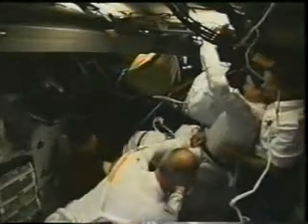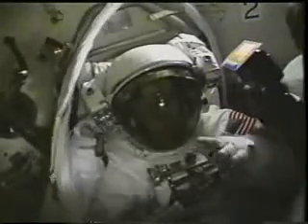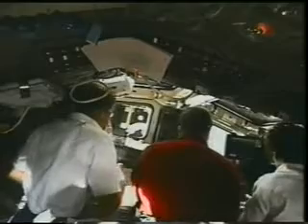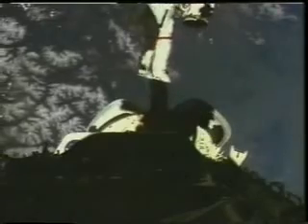The day after docking, on flight day four, we prepared for the EVA. Here you see Dan and I getting into our space suits with the help of Julie and Rick. We're in the airlock now — Dan is testing his visor. Once suited up and the suits are checked out, Julie, our IV crew member who choreographs the spacewalk from inside the space shuttle, exits the airlock. We depressurize the airlock, and then Dan and I come out the hatch.